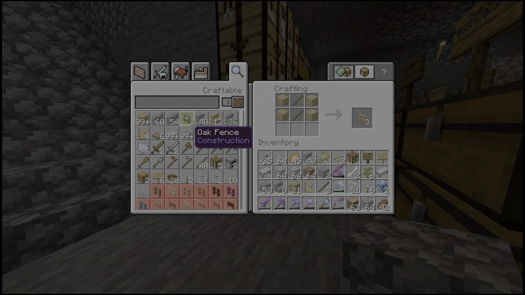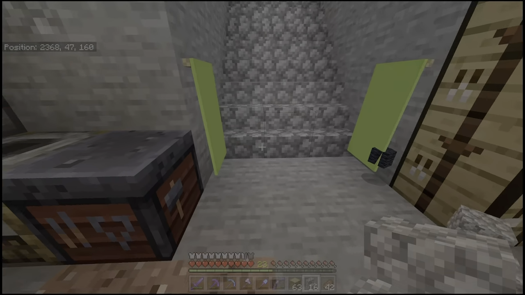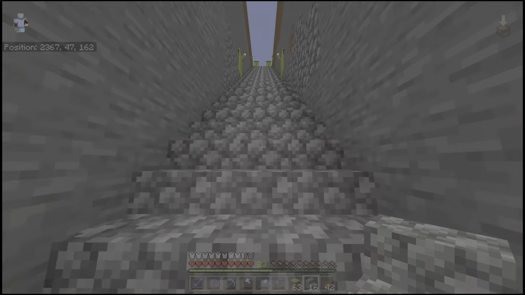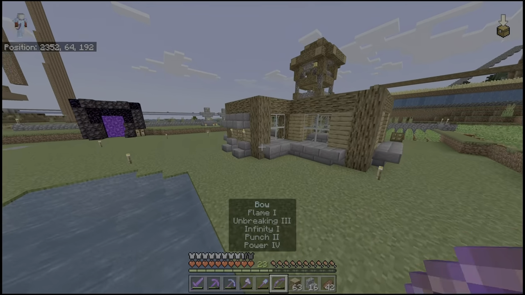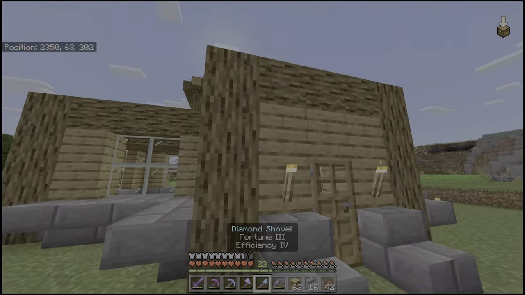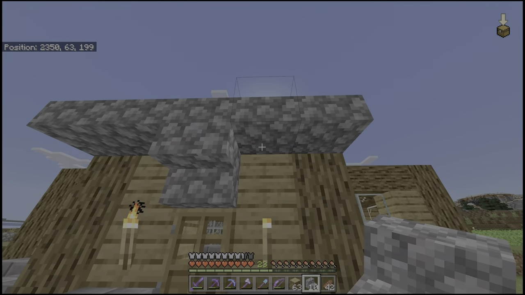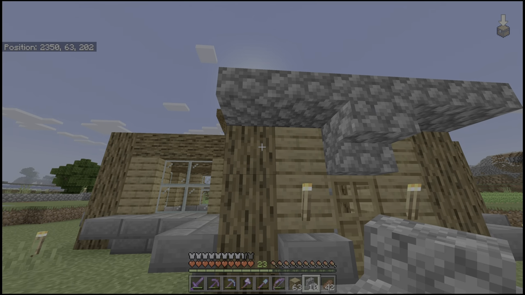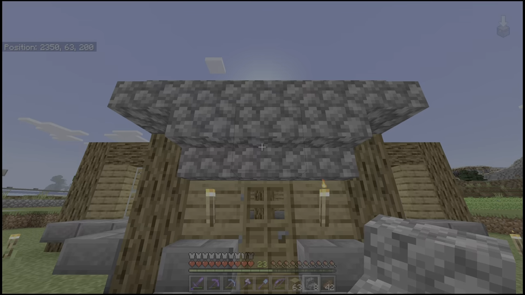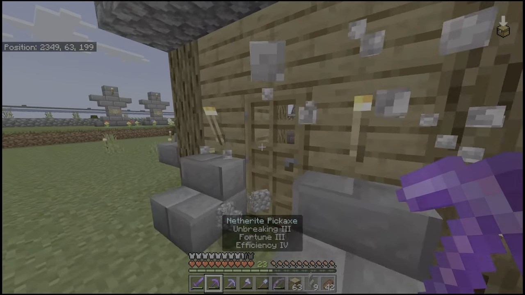Grab this real quick. There we go. I don't know if I'm going to have this on it. That looks kind of weird, so I'm going to get rid of that and put this on here. Okay, really? Yeah, no, that just makes the place look bad. All right.